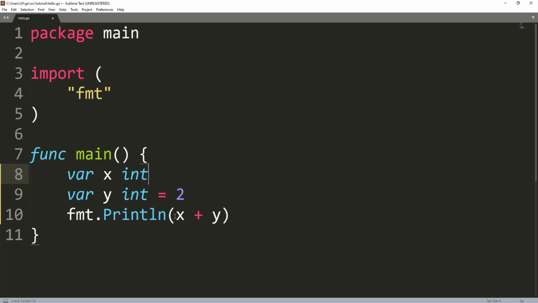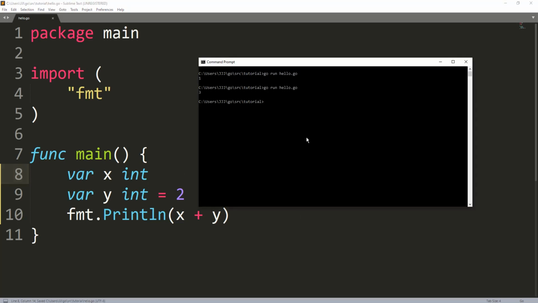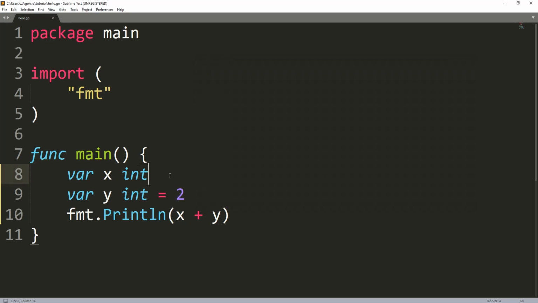So now if I print out x plus y, as you can see, we're going to be able to see the result. It prints out 2 because the zero value for this x variable is 0 and y has been set to 2.